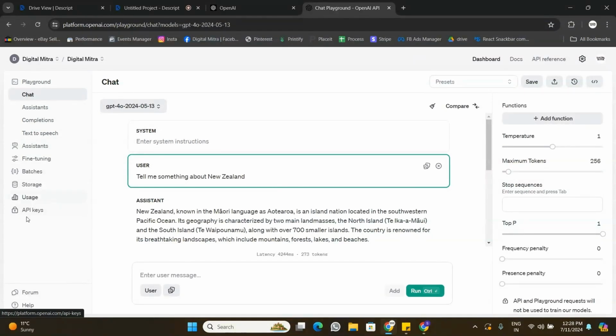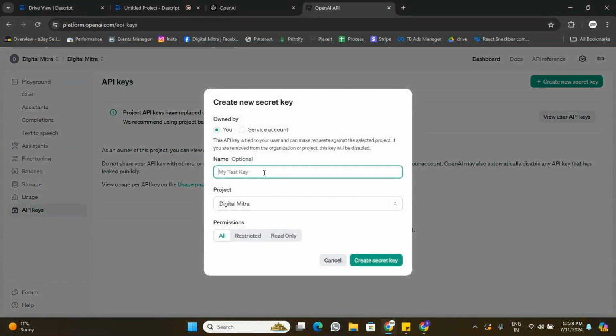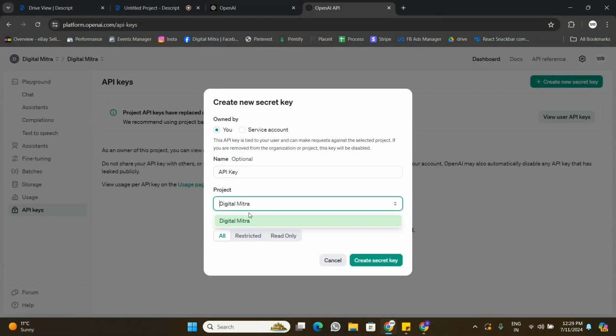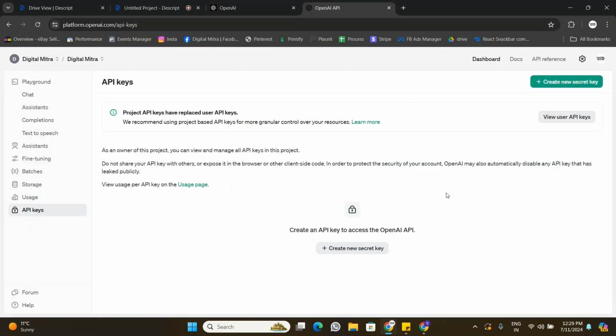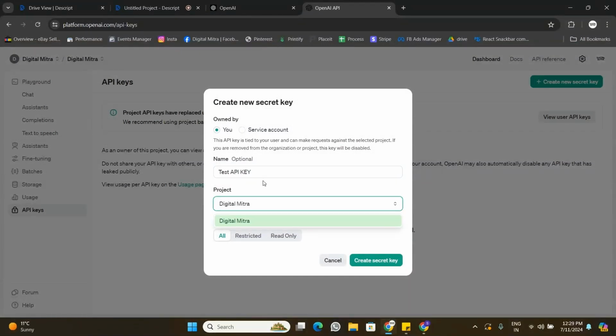So here on the sidebar, I'm just going to click on API keys, and here you'll find a section to generate a new API key. So I'm just going to click on create new API key. So I can name this API key anything I want, and I have to select a project under which I'm just creating this API key. So if you don't have a project in your dashboard, you can go here, create a new project, and once you have done that, you should be able to select a project. So I'm just going to go again to create new API key and name this API key as a test API key. I'm just going to be creating this API key under one of the projects that I have already created.